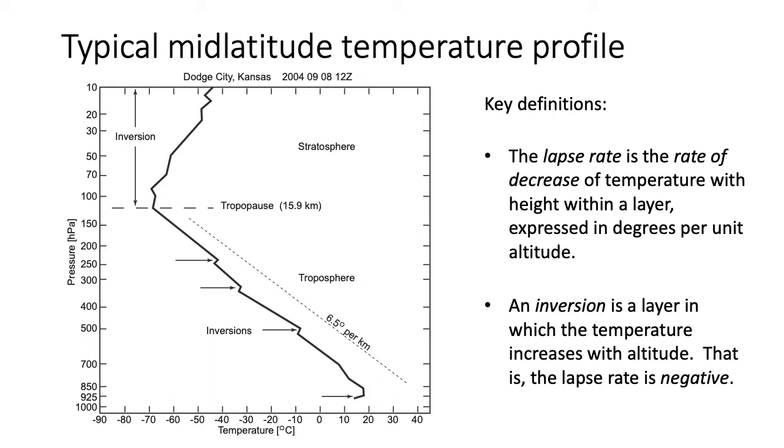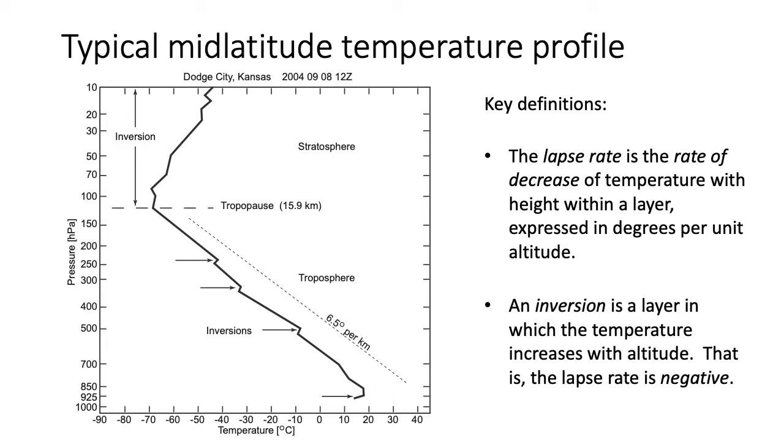Now, looking at this depiction right here, we can see this dashed line that's going diagonally along the curve for the troposphere, and that dashed line corresponds to exactly 6.5 degrees per kilometer. And we chose that specific slope because we'll see shortly that that is the defined standard lapse rate in what we call the standard atmosphere. Here we're simply comparing that standard lapse rate with what we observe to be the general decrease of temperature with height, and you'll see that they're not quite the same.